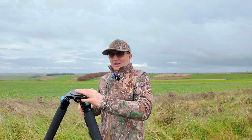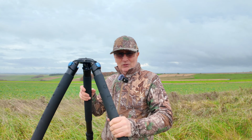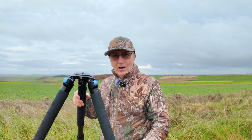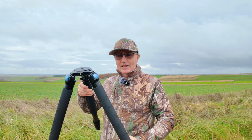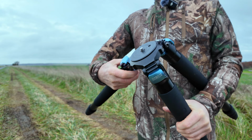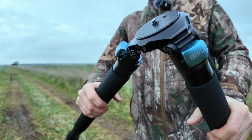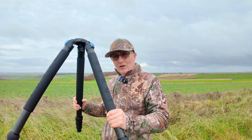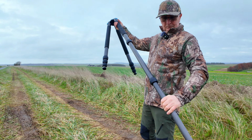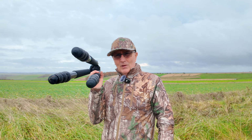Amazing. We've got a 3/4 inch thread, a 3/8 of an inch thread. Amazing. Supports any head we care to put on it. I mean, yes, you could have a whole video setup, but this is as big as we can carry. The Sirui R52-14XL legs, extra long legs. Amazing. And this is our ultimate pair of legs that we want to get into our subject.